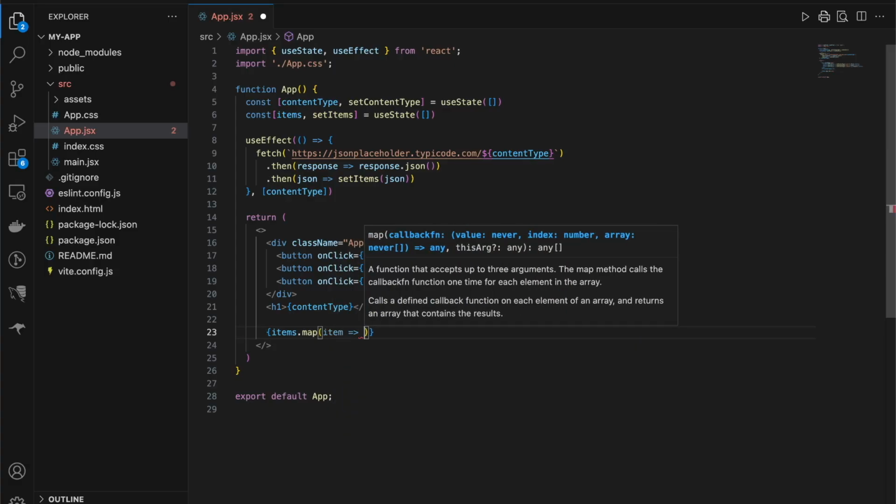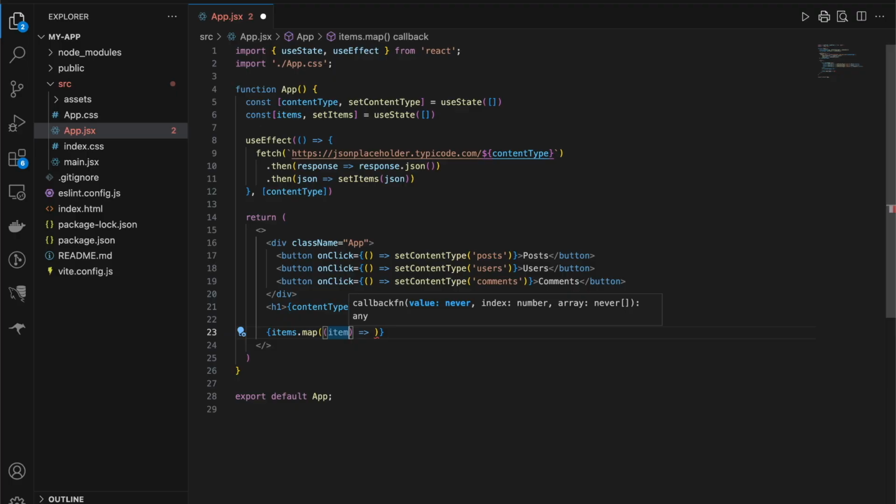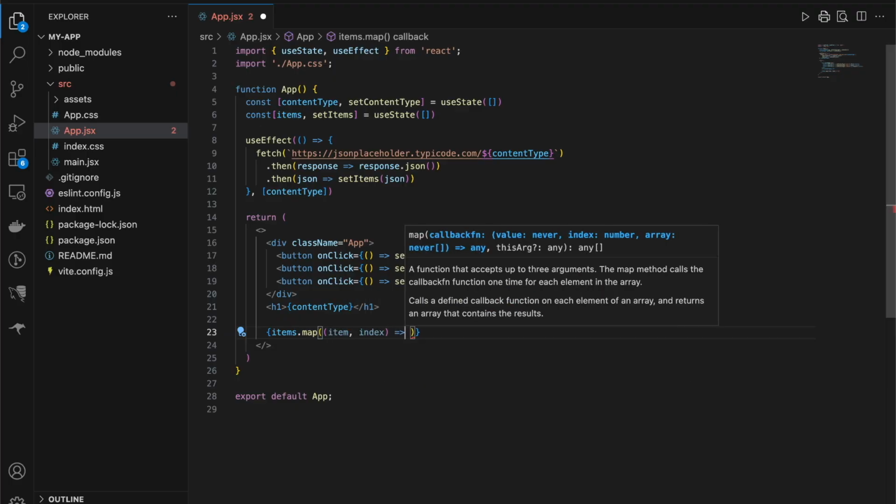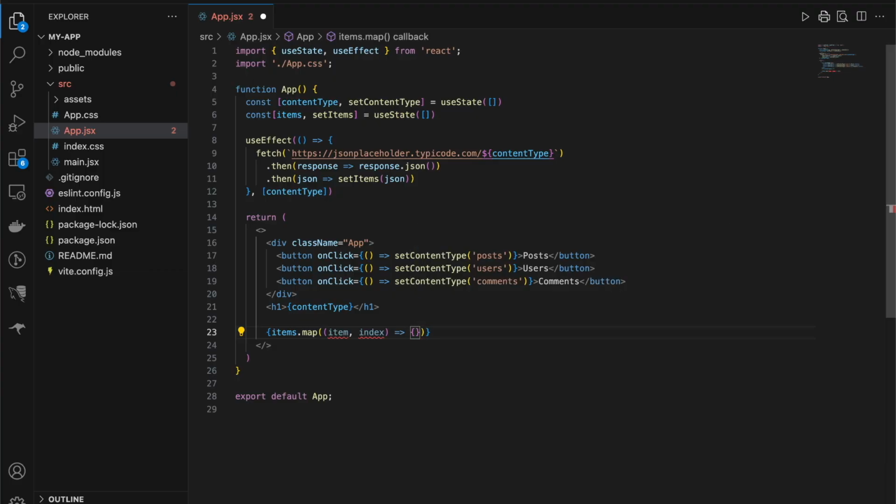Let's add the index as well, otherwise it gives you a warning that the key is needed.